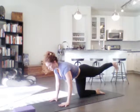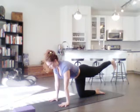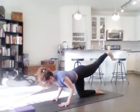Think about spiraling your left inner thigh up to the ceiling. Point or flex the toes, your choice. Pick one, stick with it. Wrists under shoulders. Take a big breath in. And on your exhale, slowly lower down for chaturanga push-up on the left side.